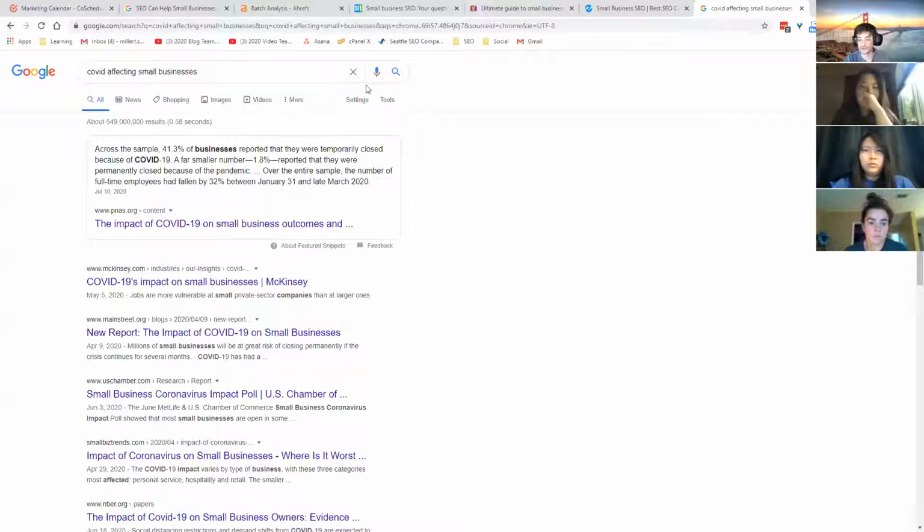Another thing that can be very useful depends on what direction you want to go. But normally what I like to do is a couple different keyword searches here. The first one was how SEO can help small businesses. The second one was how COVID's affecting marketing. But if you find some content that's called evergreen content, that's just kind of in the middle, stats are a good idea here.